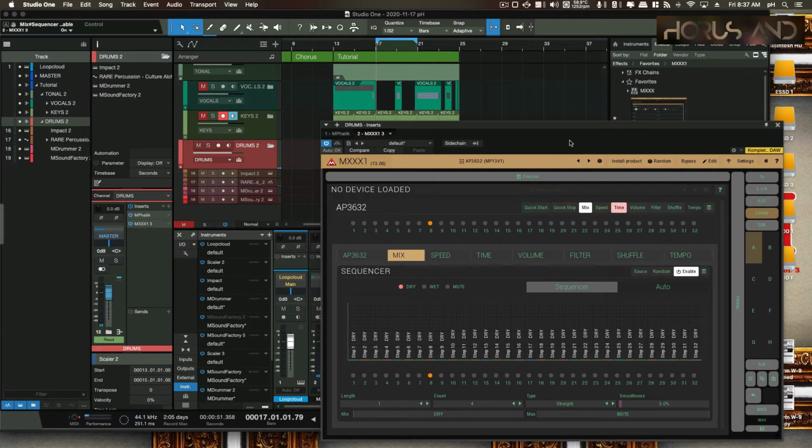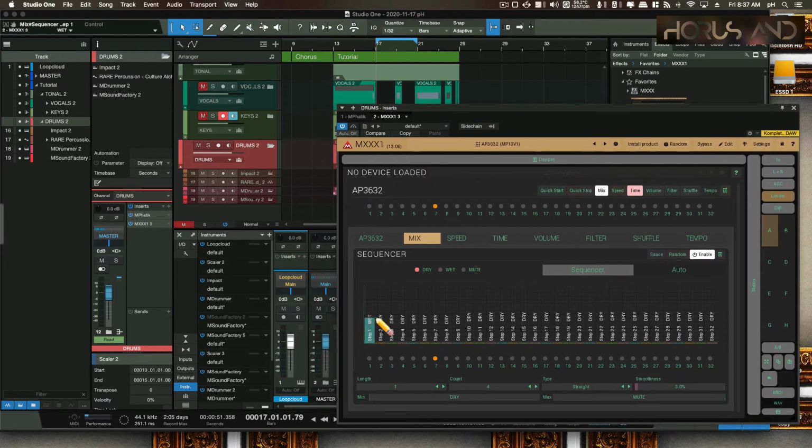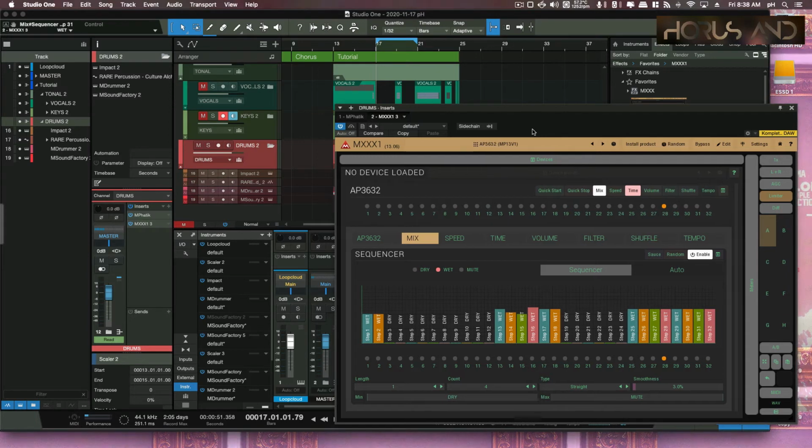And that works for me. Technically, the pattern played twice, but the section in this song is actually going to be that long. So even though the pattern plays twice, I'm just going to leave it there. And I'm going to do the same thing. So I'm going to say I want it to be wet on the first two steps, let's say, and then 13, 14, 15, and 16, 17, and 18, and then let's do the last 8 on this side, and let's see how this sounds. Might be a little too much still, but let's play it back.